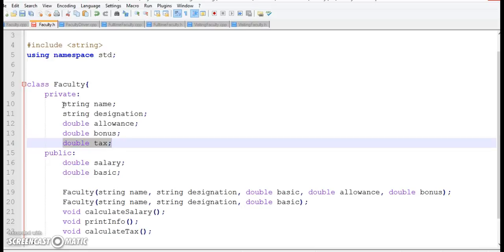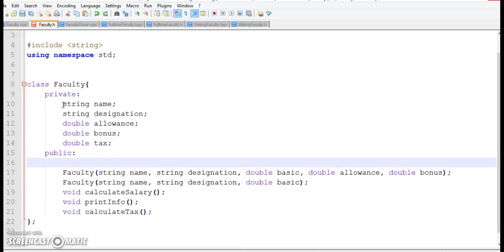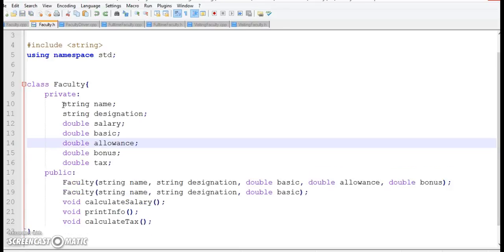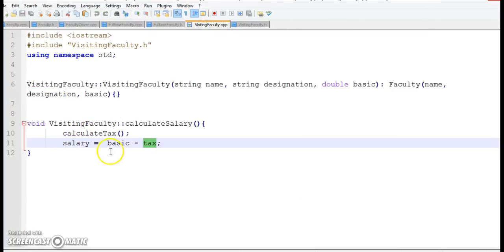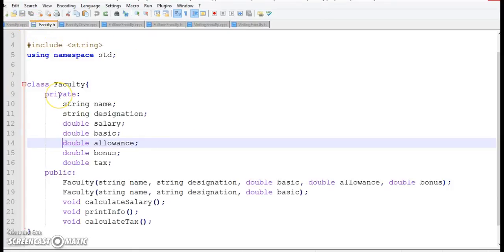So this is not a good design choice. Let me just undo this. This should not be our choice, because attributes should not be public. So now there is a big problem: we cannot access the private members, but we still want them to be hidden from the client.